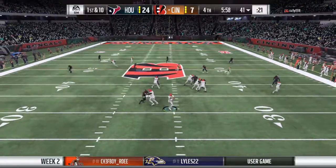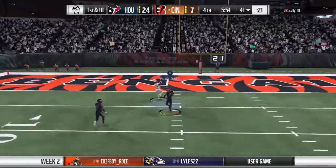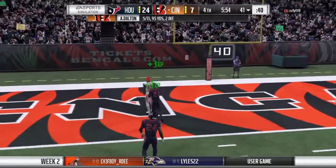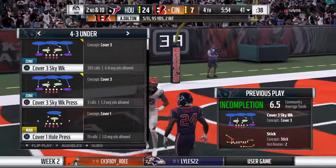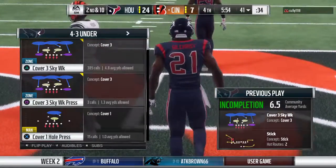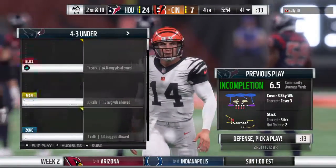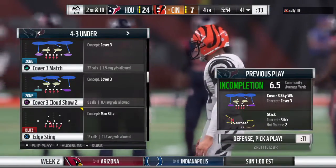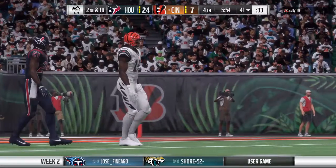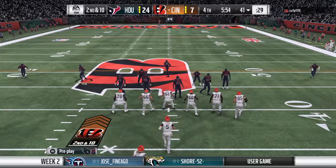A first down throw coming for Dalton. He's going to loft one deep over the middle. So they took a shot on first down but couldn't connect. This defense was definitely alert to the possibility of the deep ball, and they were more than ready for it. They've got the lead, fourth quarter. Maybe can expect more passes like that downfield. So they're still at the original line of scrimmage here. Second down and 10.